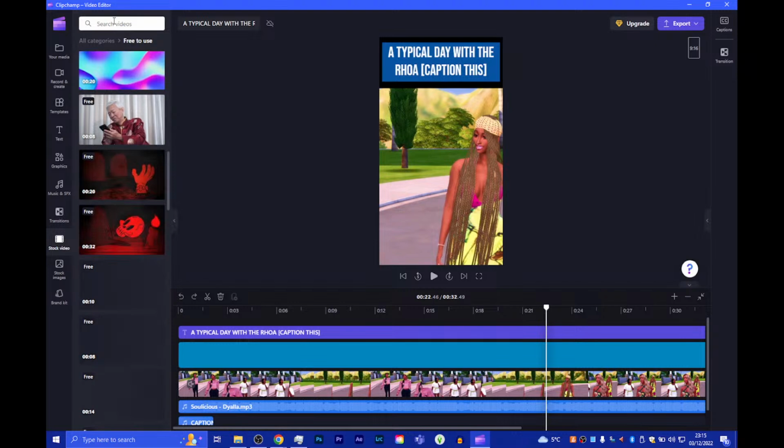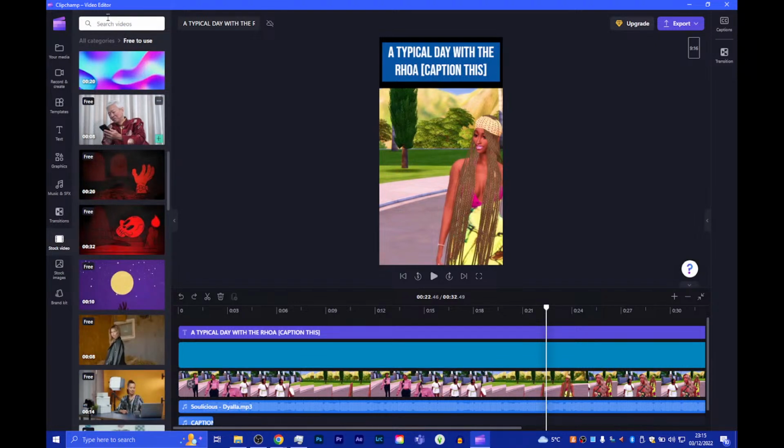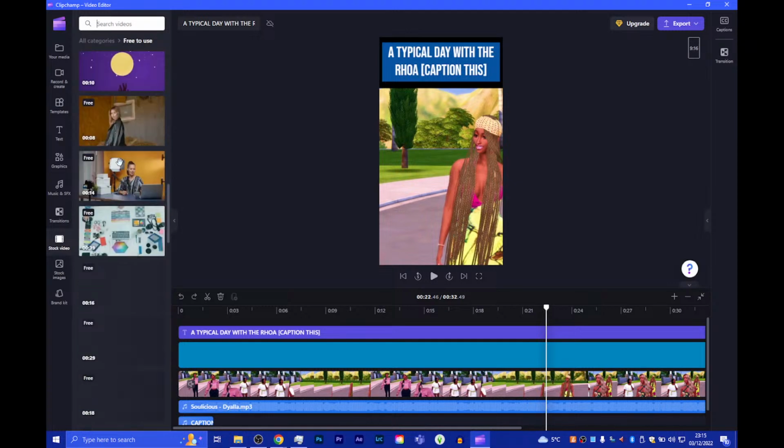And like I said, we're not using those, but similar to the music and the SFX, you can actually search for a particular theme you're looking for, whether it's office or sunset or family or gaming or Christmas or whatever, or Halloween if you're into that kind of gory stuff. But you get my point.